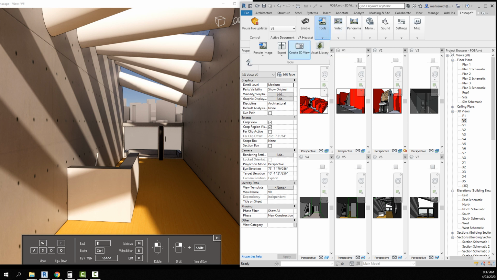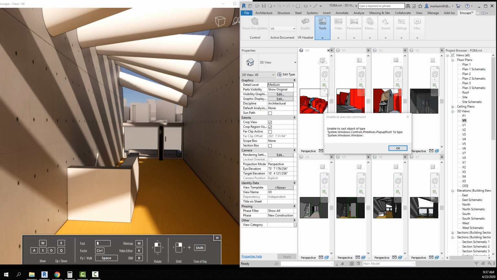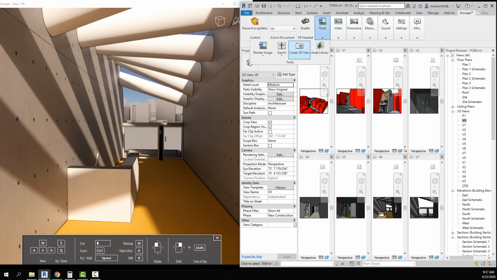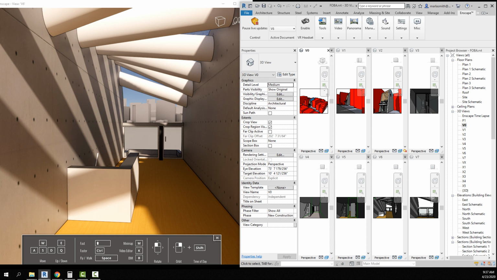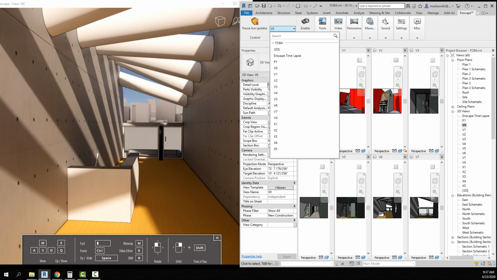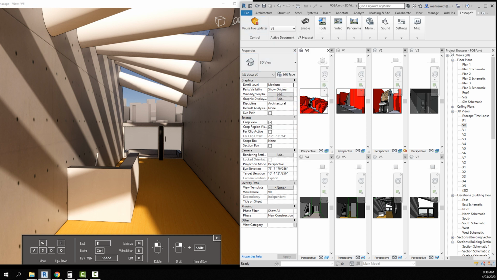view. So under the tools, you can create a 3D view. And for some reason it doesn't do that the first time in this version. Let's see if I can create a 3D view. There you go. And it will actually create an Enscape 3D view in Revit. So I'm just going to name this Time-Lapse. Right? And so you'll see it create that over there. So now you have this view saved if you ever need to access it here, or of course in the pull down here. So now what we want to do is create a time-lapse video.